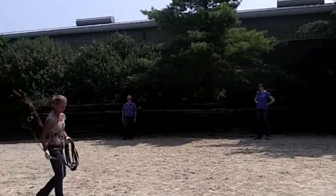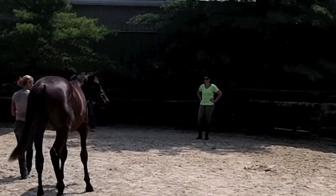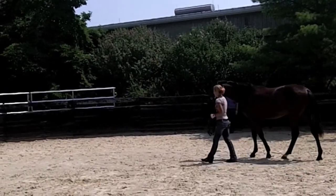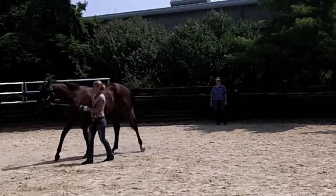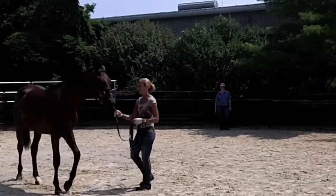The mere fact that he's a horse makes his energy bubble about 10 times larger than any human being. So you're in his energy bubble. He will feel you, and we're looking for him to be comfortable with the fact that you're in his energy bubble and you're bringing your own personal issues in here and you're bringing heightened awareness. And so we get a read on him there. And if he's comfortable with this, we're going to change it and we're going to add to it.